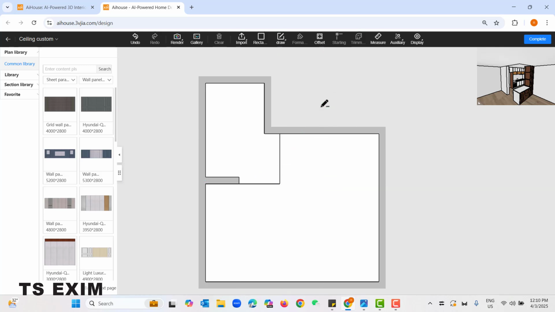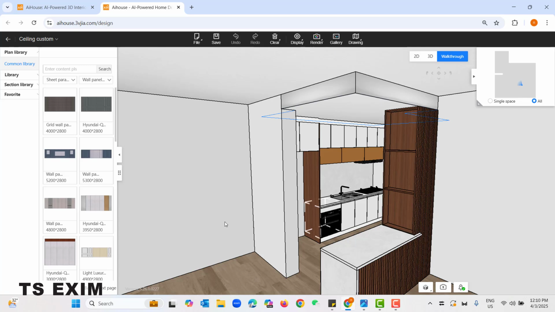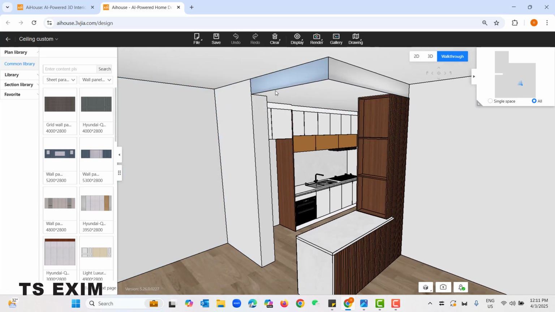Right click to cancel. Then it's already divided. So this side you can drop down 200, and then the rest, this one you can change to 0. Drop, change to 0, enter. So if you click complete, this is how it looks like. Only the ceiling on the kitchen part is dropped down. Alright, then you can exit.